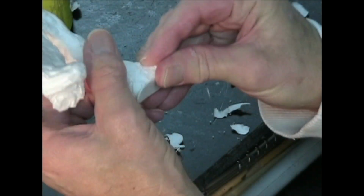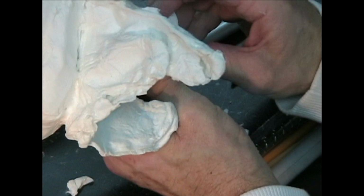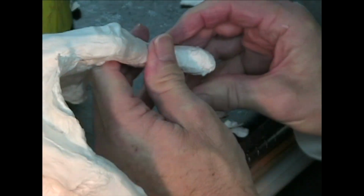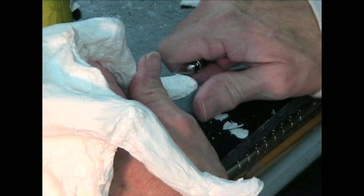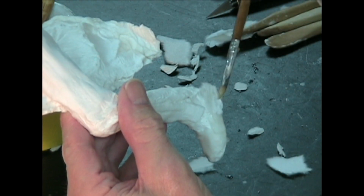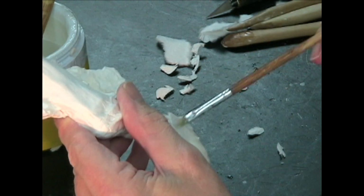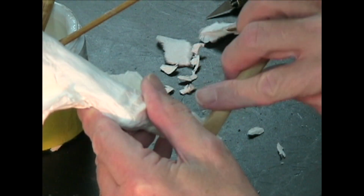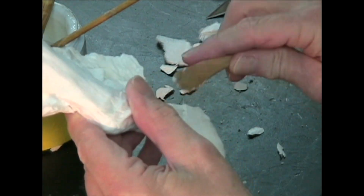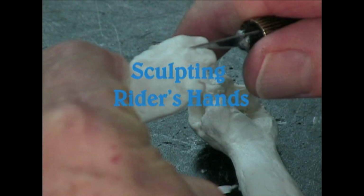Doesn't really take very long to do this. I'm bending that toe up, give it a little more life in that foot. This kind of chasing and sculpting is really what makes each piece and edition unique. Now I'll smooth it with some more paper after I've cut around it and shape that moccasin the way I want it.